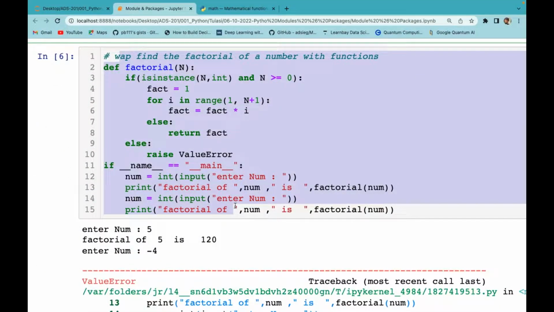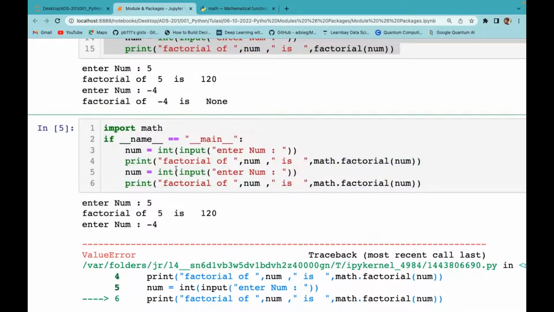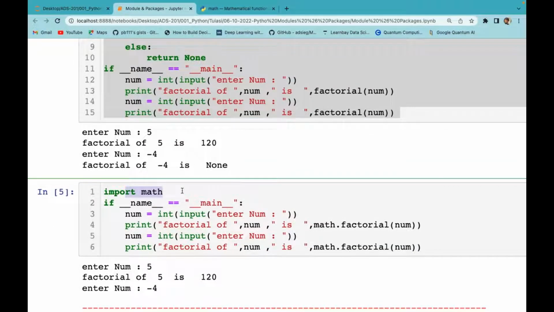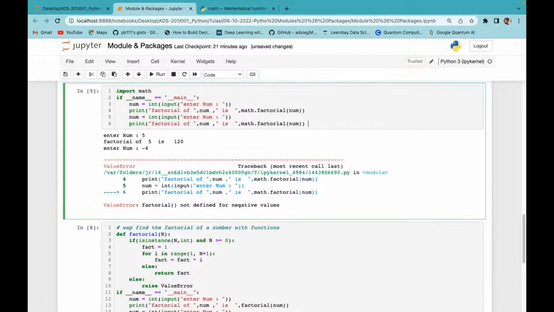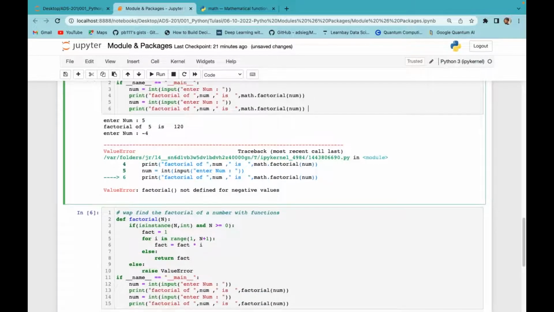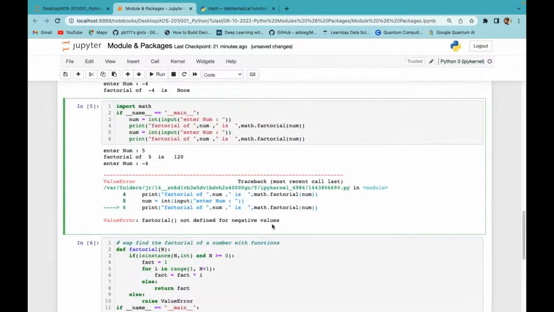That's my intention. For finding the factorial, we implemented approximately 10 lines of code when I'm using the functions here. But factorial is already defined in the math module. I just imported it with 1 line, then I'm using this particular service. So you can see the code size was reduced. Here it is just 6, but here it is 16 lines. Total 10 lines of code was reduced.